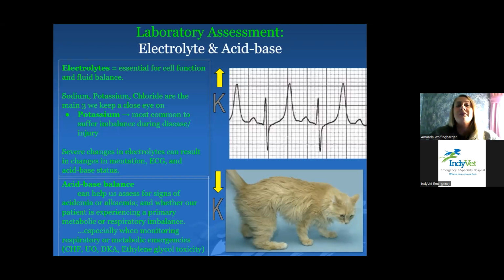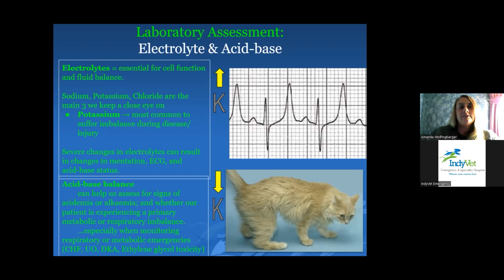And then the opposite end of the spectrum are hypokalemic friends. This adorable cat is a pretty poster child for a CKD kitty that is muscle wasted. It's got the plantigrade dropped hock stance in the back, muscle weakness, and then the ventroflexion of the neck. So that alone can be just a physical sign of hypokalemia.